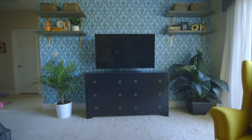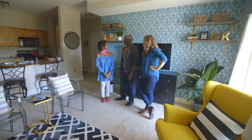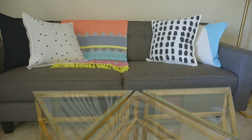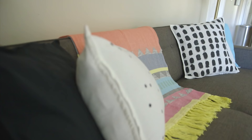Oh my god — this looks really good! I'm loving the wallpaper, it's so light and airy, it really brightened up the space. And the best part is it's totally removable — it's literally peel and stick, no glue, just a giant sticker. The artwork gallery back there — the large piece we purchased, but all the artwork on the sides was made by Sheldon. And these pillows — he actually painted a lot of them. He's crafty!